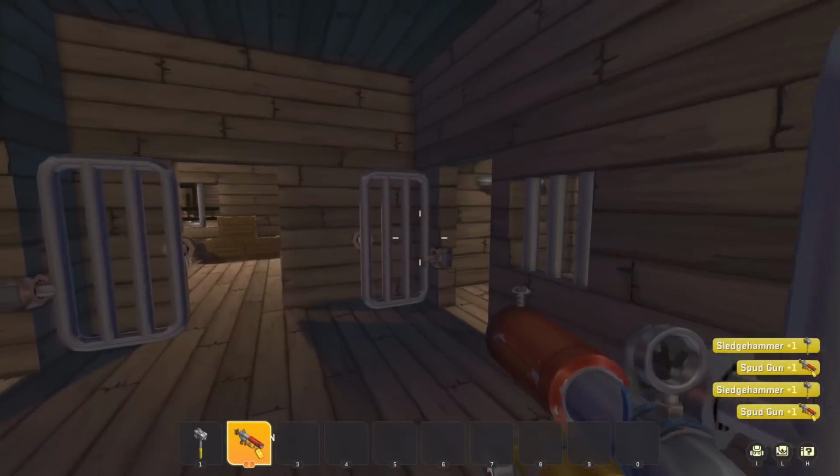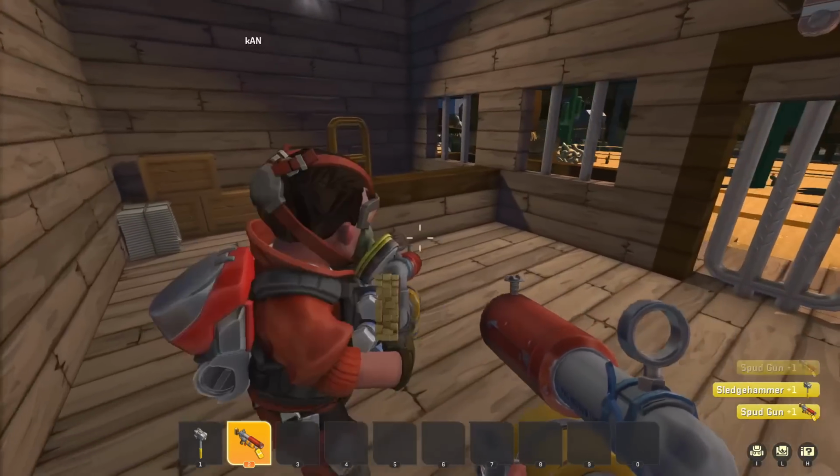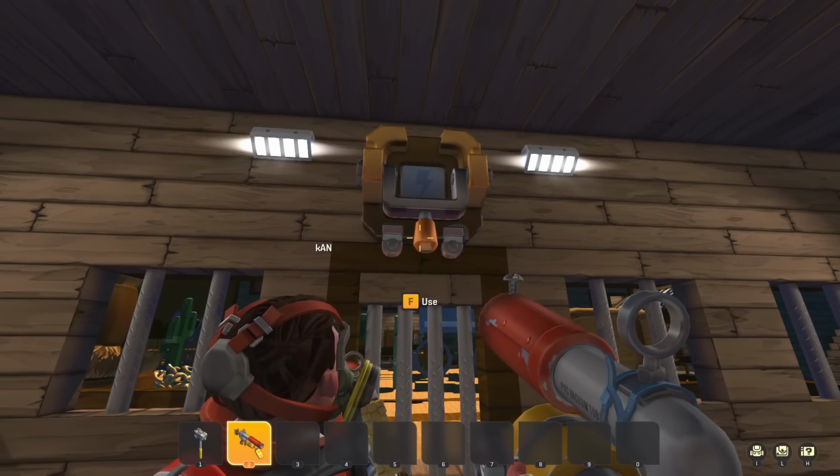Maybe. All right, I'm in my cell. Do I just stay in my cell? Just stay in your cell. Think about what you did. All right, Moonbo. Here we go. Press the switch, Khan.